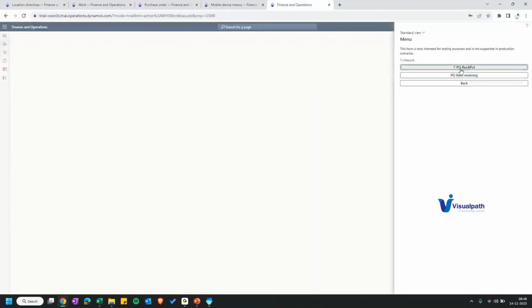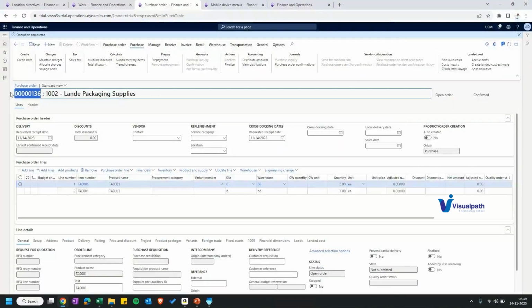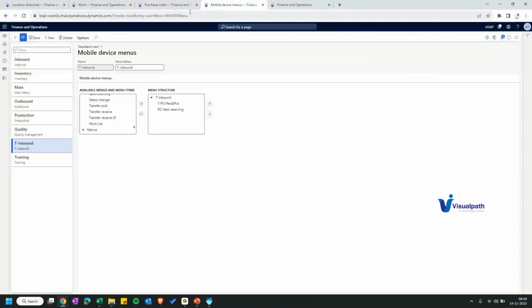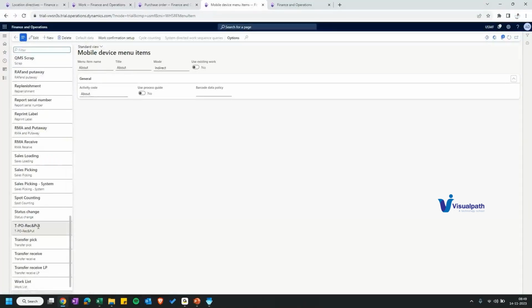We have another now. The same thing I'll do again. Here, I selected line number. I think earlier I selected item. So this was purchase order, line receiving and put away.